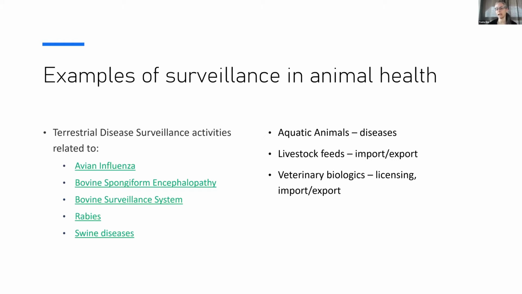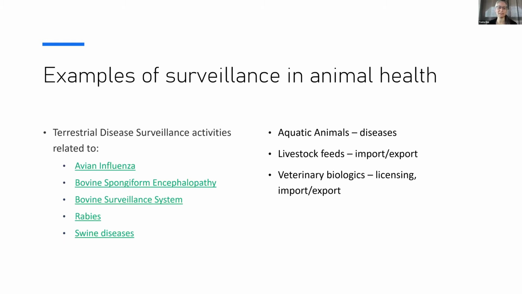So surveillance in animal health isn't directed specifically just towards disease. It can be towards other pieces of information we need to understand why we have these diseases even, right? Where animals are being imported from can give us an indication of what we might have as risks for disease introduction. So it all plays a part in the idea of surveillance.